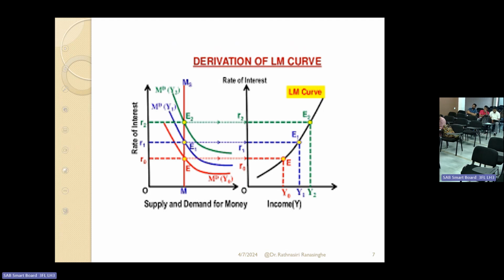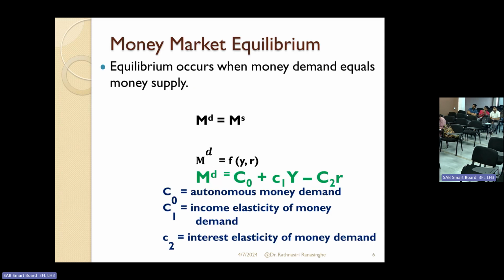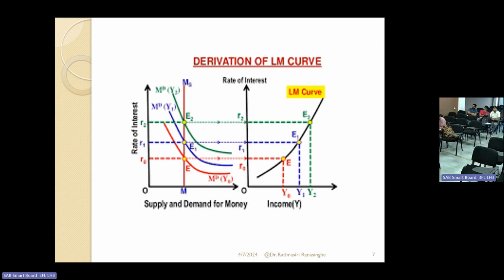The money market moves to the new equilibrium point, denoted as E1. At this point, again, money demand equals money supply. That's E1, and the money market comes to equilibrium. Now we can take the equilibrium interest rate as R1. The money stock is the same, but the income level is Y1, income rising from Y0 to Y1. So R1, Y1. R1 is a higher interest rate than R0, and Y1 is a higher income level than Y0. That is another point, E1.